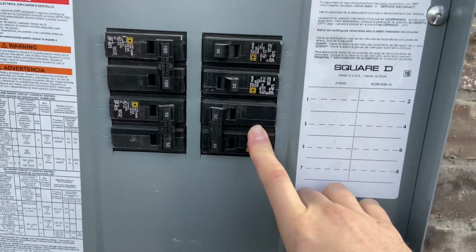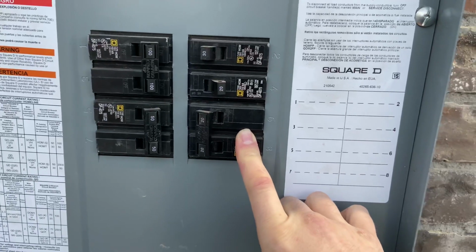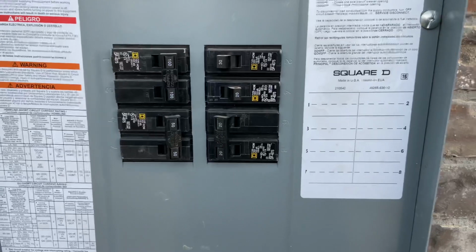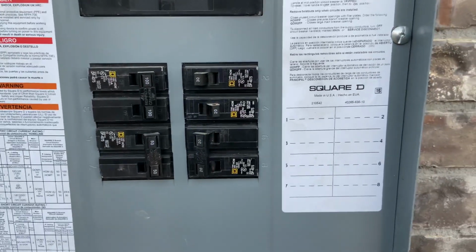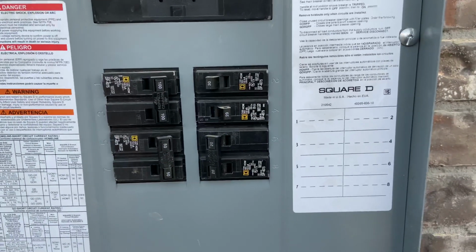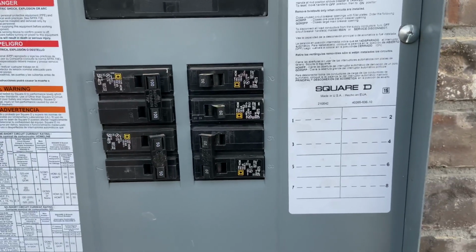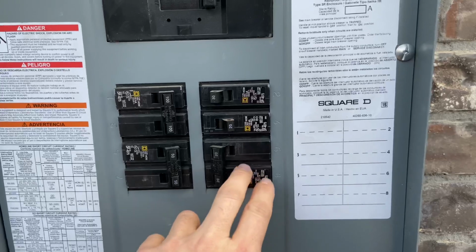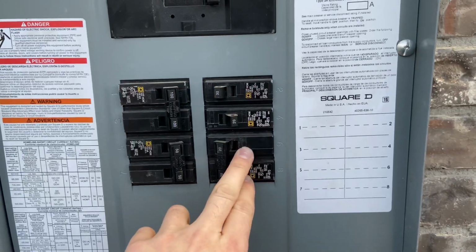So I actually ran 2 circuits out at the gate since I'm running such a long ways, and it's a long distance that limits the amount of amps I can have. And if I'm pulling 1, 2, 3 wires for a circuit, I might as well pull a 4th, and then I've basically got double the ampacity for the circuit. So that's what I chose to do.